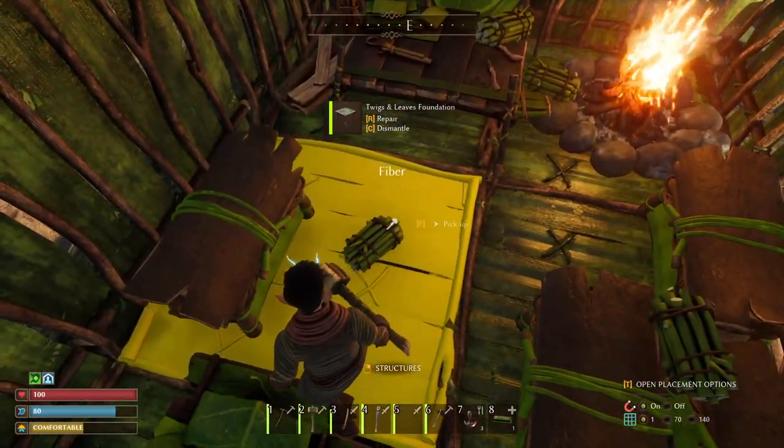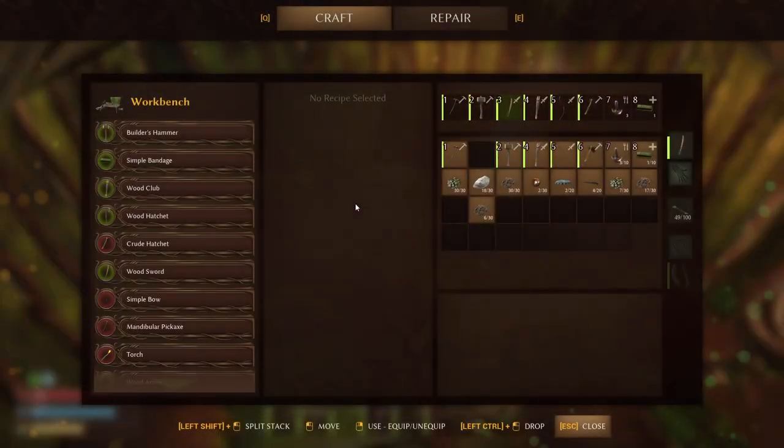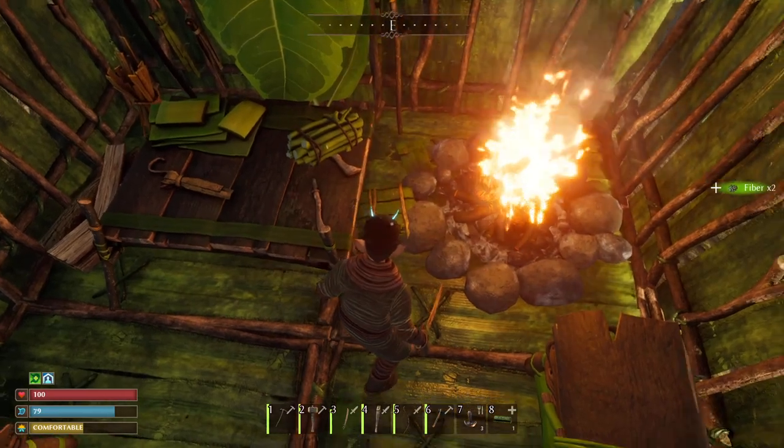Let's see. Let's grab this back. I'm going to get that hammer out of my hand so I don't have it in my hand. Nope, I don't want to do that. I wanted to pick you up. And pick you up.